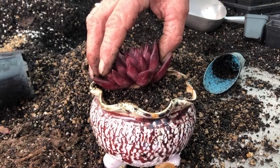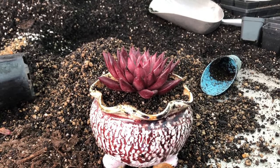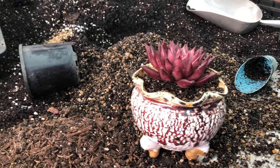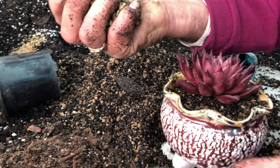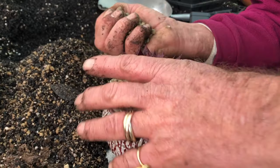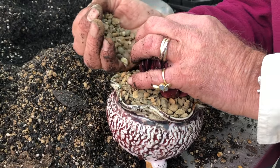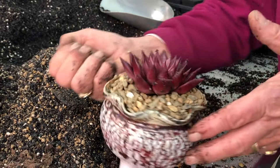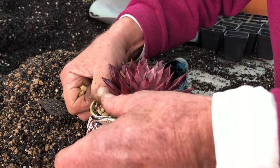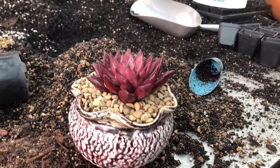I can lift him over — he wobbles around — and I'm going to choose a nice gravel that will match the pot. It's a bit coarse, which will allow plenty of airflow. Virtually fill up the pot to the edge so that when you water, the water will go into the gravel as a water reserve, and then it will percolate down through the soil. This is how I would pot one of the Romeo relatives.